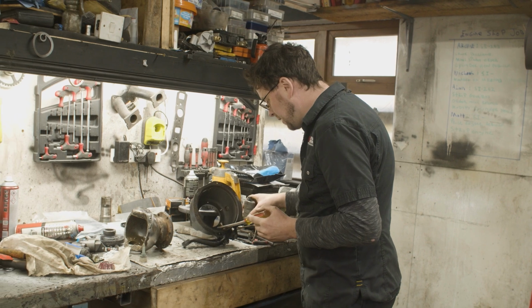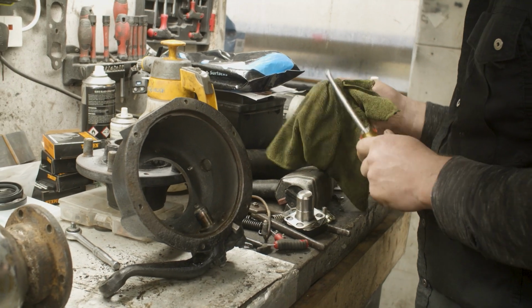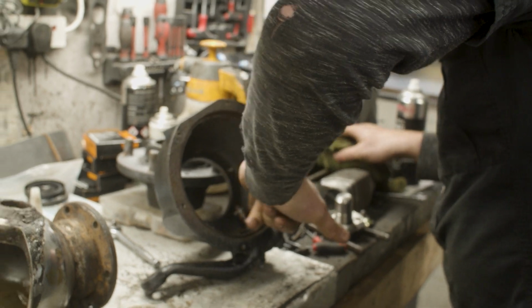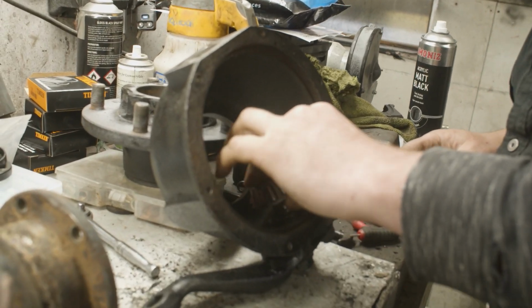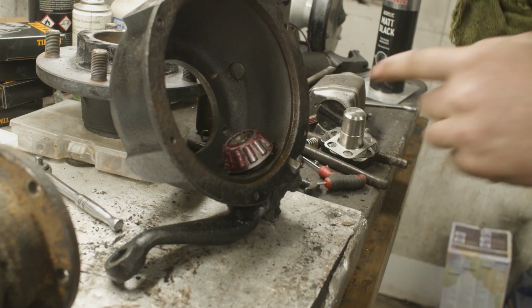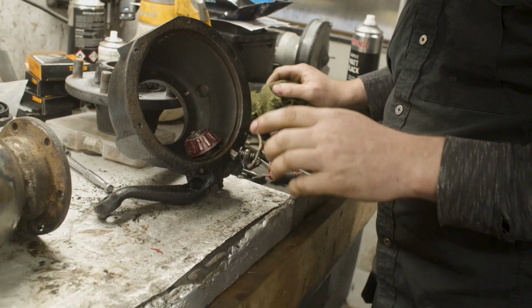But me being me, I know that this is going to be very serviceable. So I know I'm not going to change this bearing 100 times. So just a little bit of that bearing locking compound on there. It's a loose fit on that pin. We've cleaned the grease off the inside of that, and we'll just drop that bearing down into place. And what's going to happen now is that the locking compound will go off and it'll go in there.